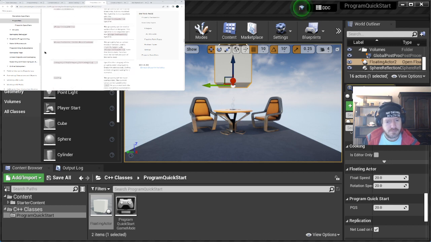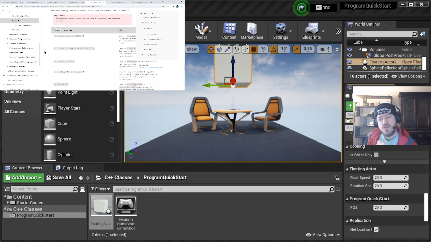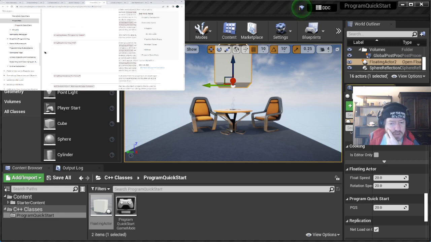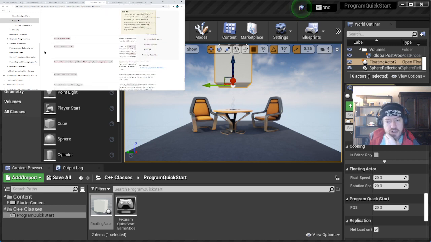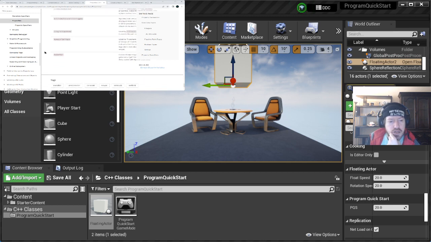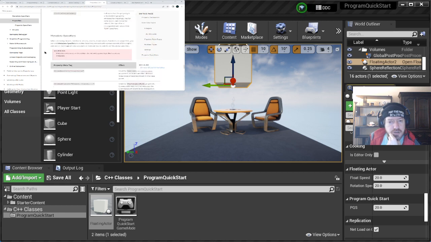As for what we can continue on now, I'm going through the other options to see if there's anything else. I'm just checking the links associated with the program quick start right at this moment. Right now I'm looking at the properties, which is interesting.